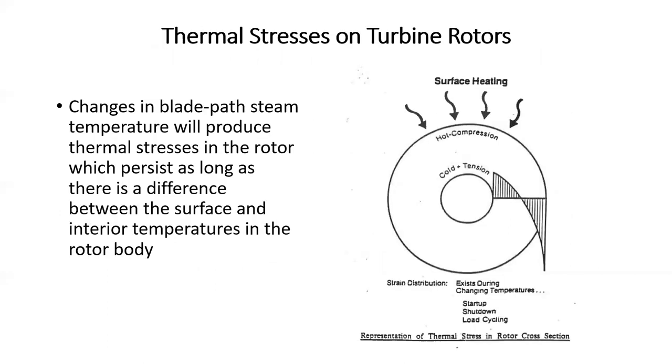Okay, so this illustrates what happens. I kind of talked through this a little bit out of sequence on the first slide. Say we had a cold rotor, and that's a cross section of it, the slab that we rolled up and welded the ends together to make this thick wall cylinder. And so you see the stress profile coming out on the right there as we heat the surface, and we're assuming we're heating it uniformly all around, and the base material is cold.